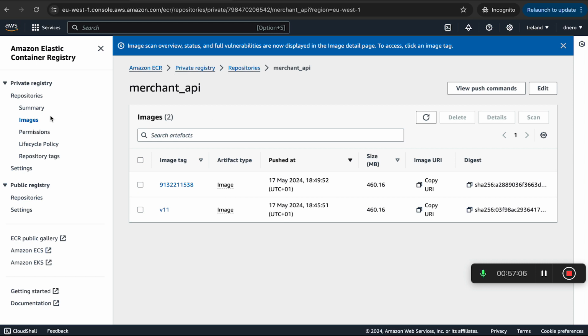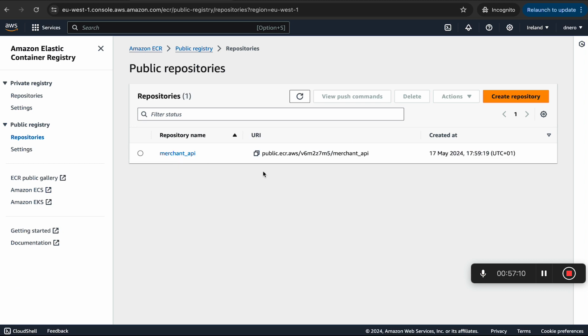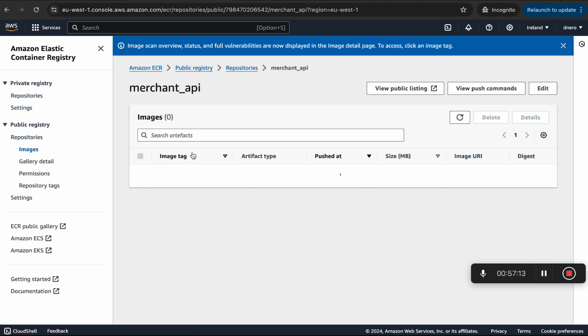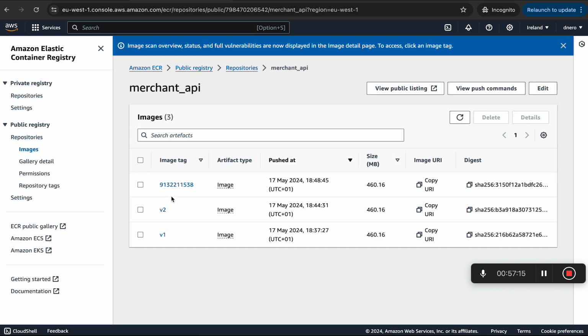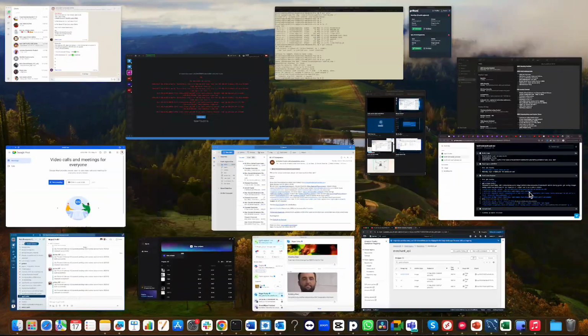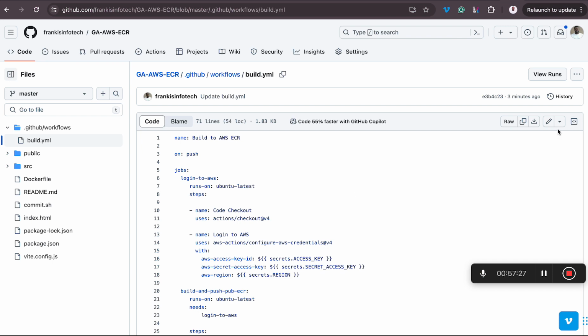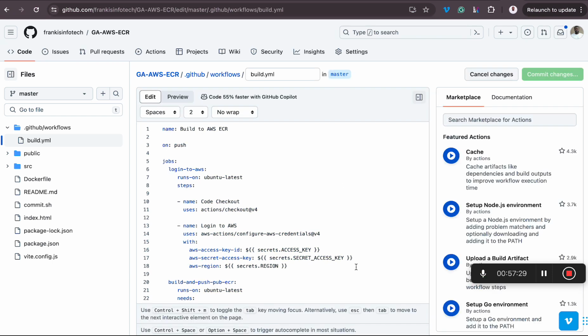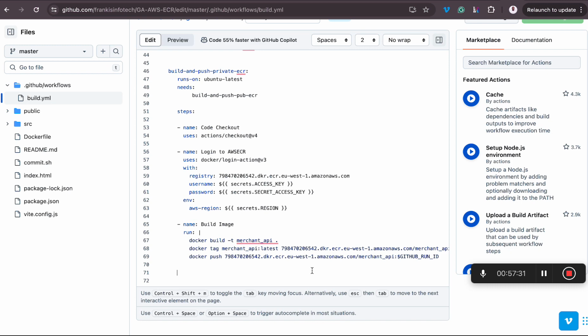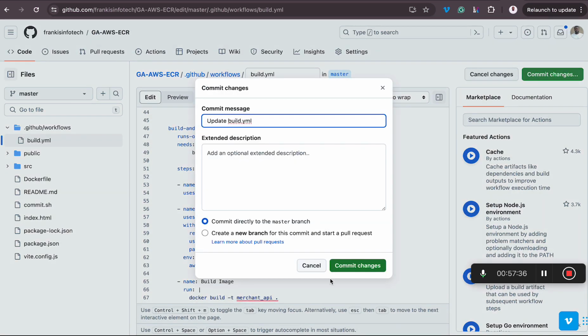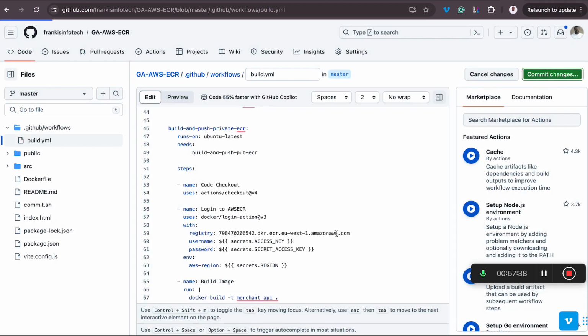Alright, so let's go to public repository. Open this guy, and we should have that. You can see, all right, it keeps incrementing. All right, so if I rerun the pipeline, let me rerun it one last time, guys. Then we'll call it a day. Edit this guy, then just delete a space. Yeah, let's commit and voila, boom.